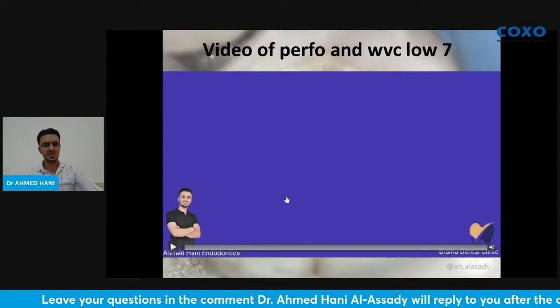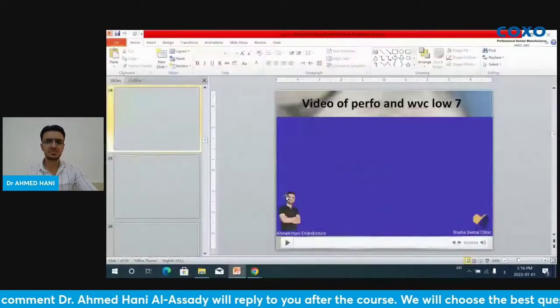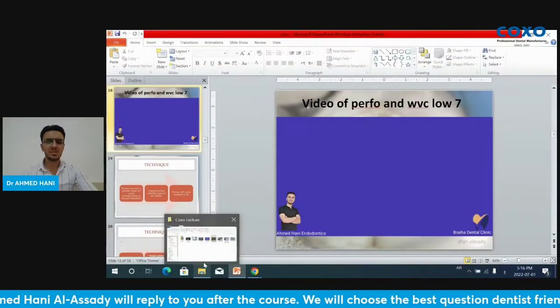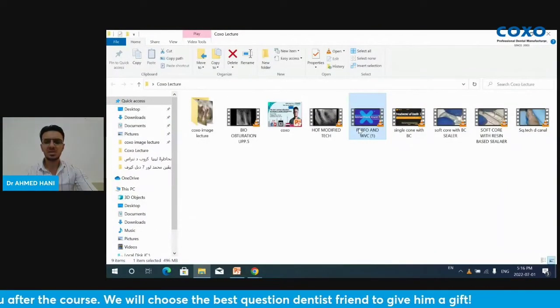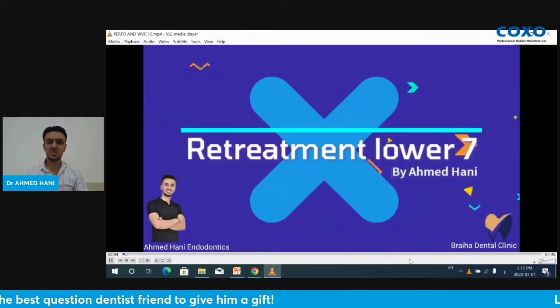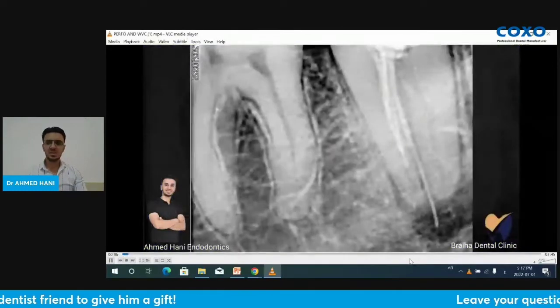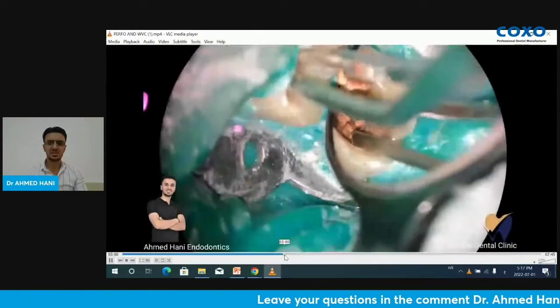So let's see how to do a one vertical compaction. This is a case of a perforation, and I would make a one vertical compaction below the perforation level. So how to control it? It needs some experience and skills.